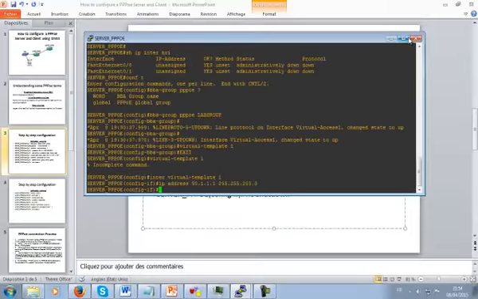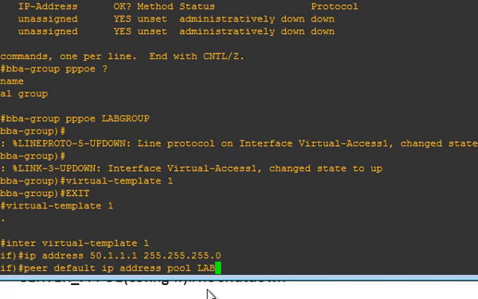So the first command we need to do is the peer default IP pool, and the pool we're going to call lab pool. That's the name I'm going to give it.